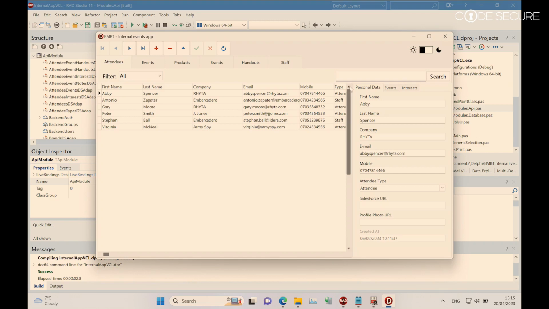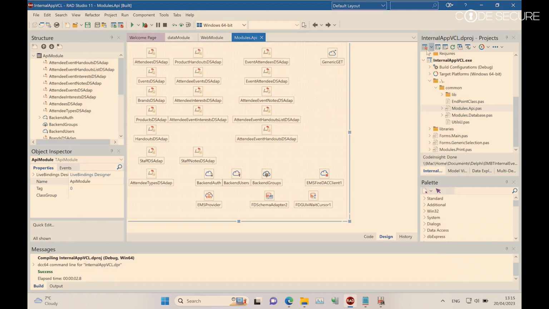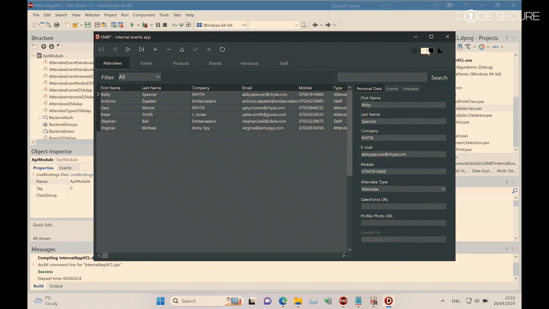Also, by the way, don't think that VCL is legacy. You can still make them cool. You can use the styles from RAD Studio. We have this little button here with just one line of code. I can make my app look much cooler. And this literally took me one line of code. So you can tell that to your customers, saying, yeah, this has been a 6-month project.